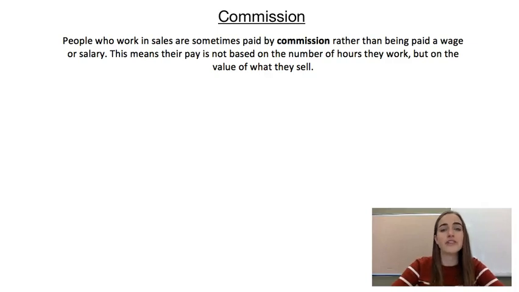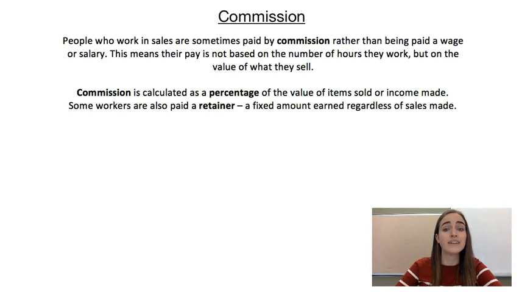In this video, I want to have a look at commission. People who work in sales are sometimes paid by commission rather than on a wage or a salary. That means rather than just getting a set amount of money for the year or for the number of hours that they work, their pay is based on how much they sell or the value of what they sell. So commission is calculated based on a percentage of the value of the items sold or the income that's made.